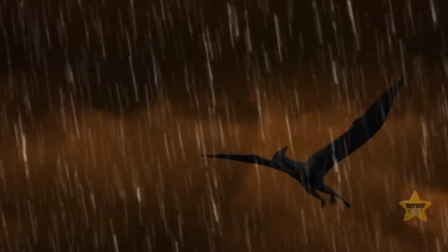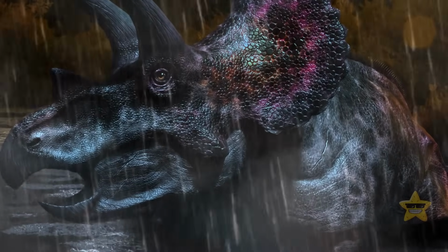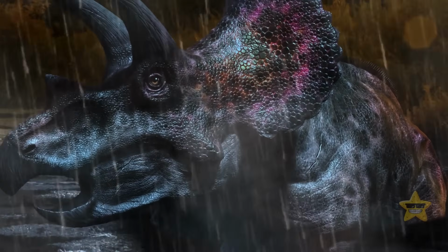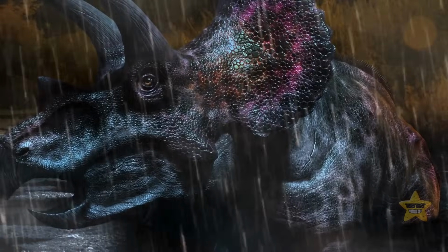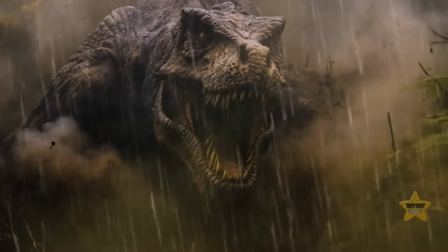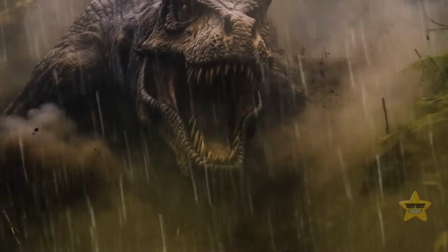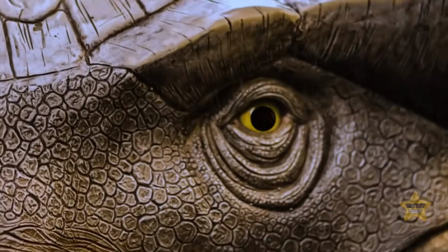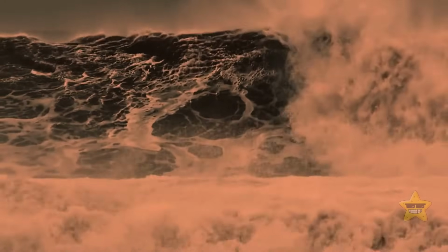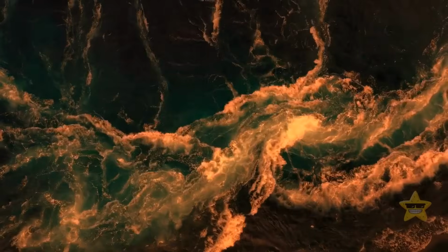Flying lizards rise into the sky and enter the center of the firestorm. Dinosaurs on the ground are running from the forest towards the water, but it's impossible to escape from the apocalypse. The scale of the disaster is increasing exponentially. While acid rain and firestorms destroy one part of the continent, the coastal side faces another problem. The fall of the meteorite caused a giant tsunami. It hits the shore and floods large areas of land.